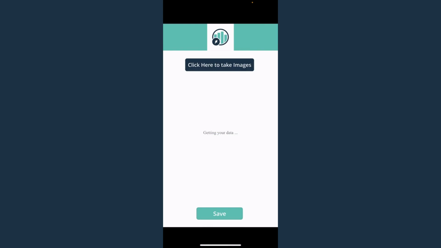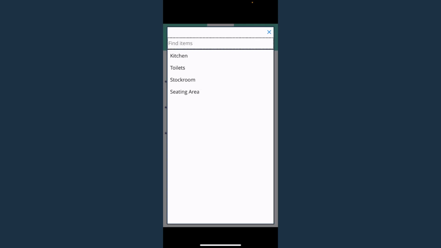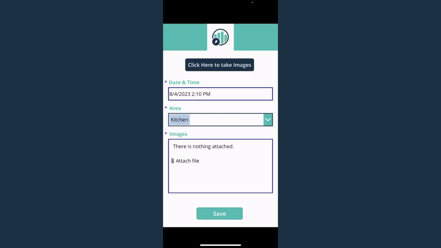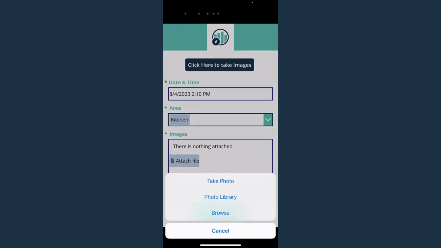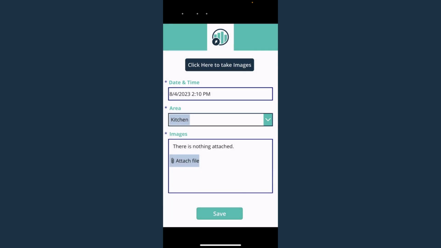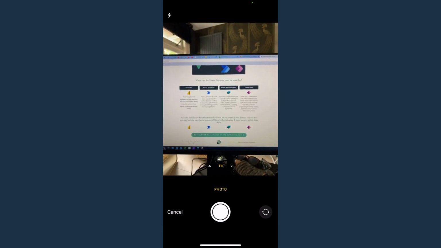Whenever you click attach photo, you have a couple of options. I'm just going to fill this in here. You have either take a live photo or upload a photo. So I'm just going to take a live photo just to see how that works. So you can see that it attaches to my camera here.